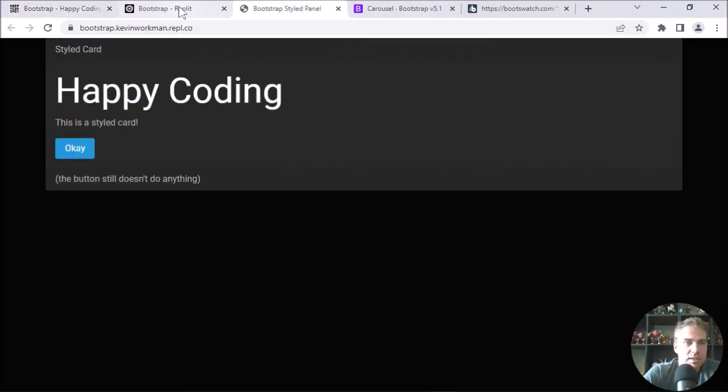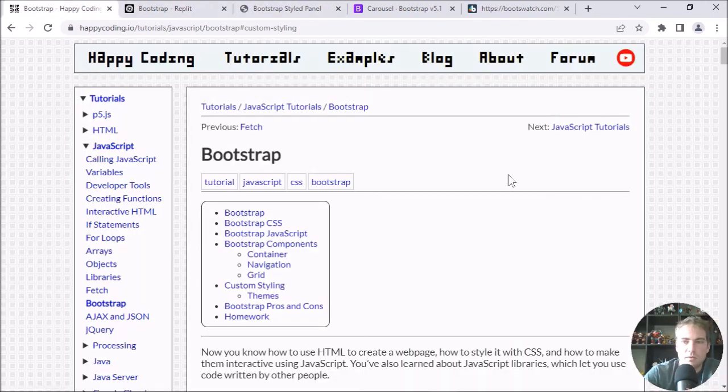I'll also say that I don't want you to feel like you need to use Bootstrap. Now, this week you do need to use Bootstrap. That's the assignment. But more generally, as you complete this class and you think about creating your own web pages, Bootstrap is one option, but I honestly, maybe I'll just speak about my own experience.